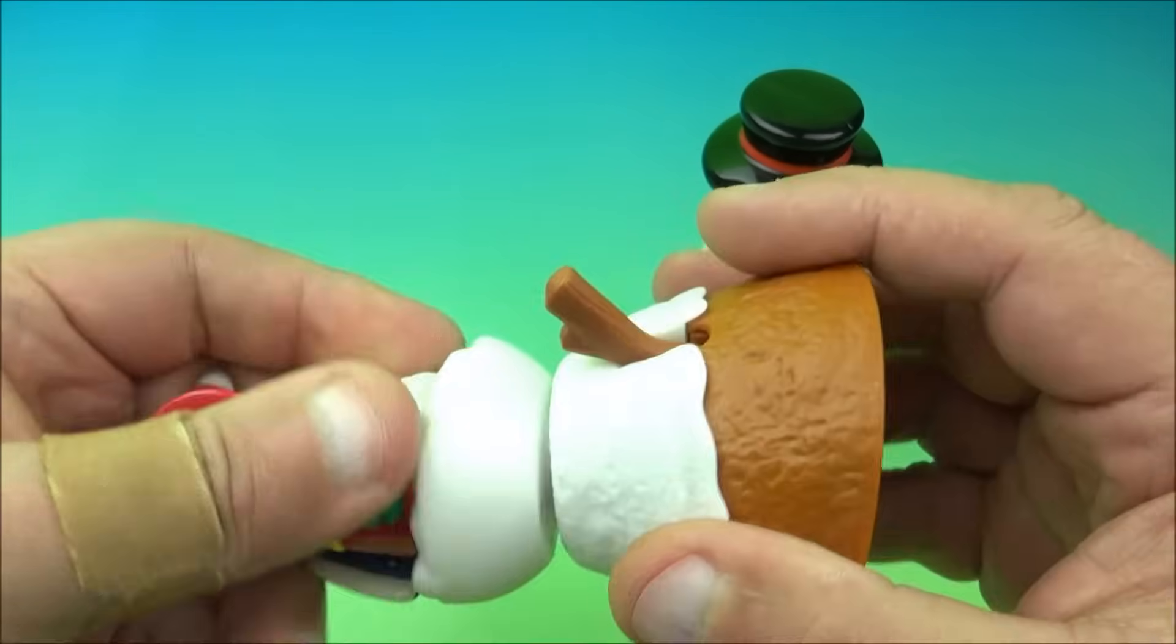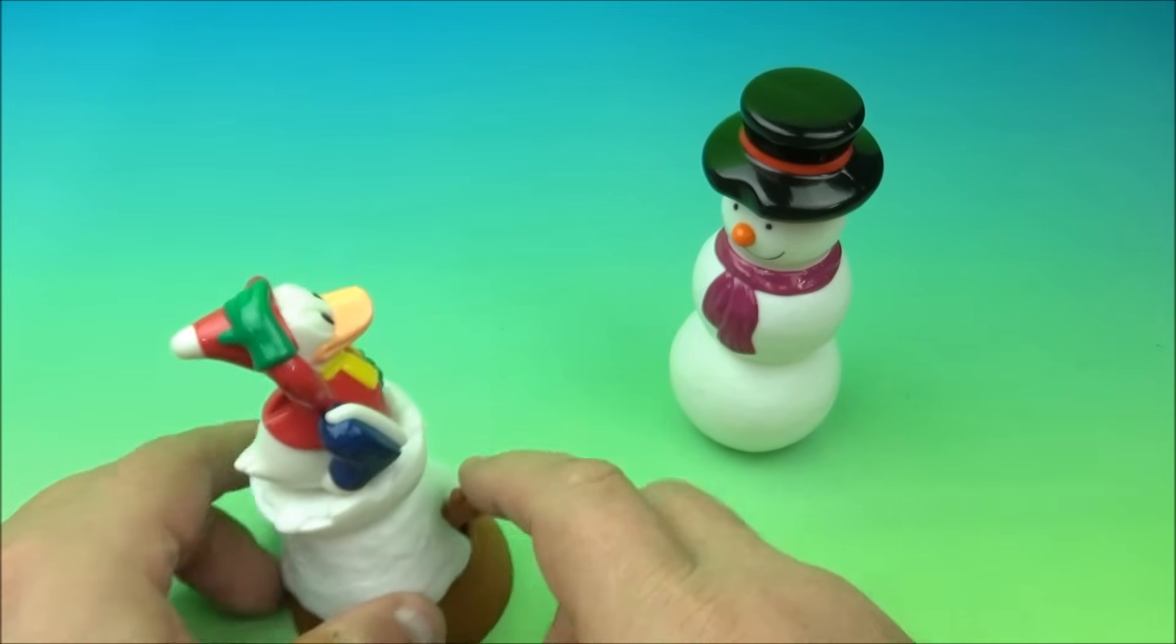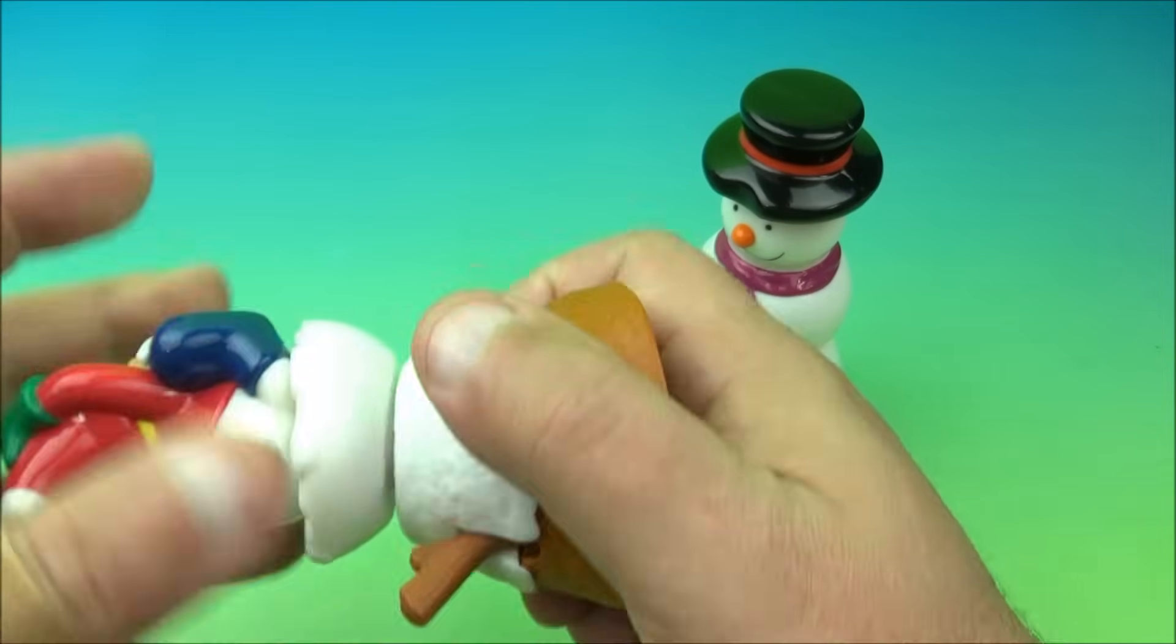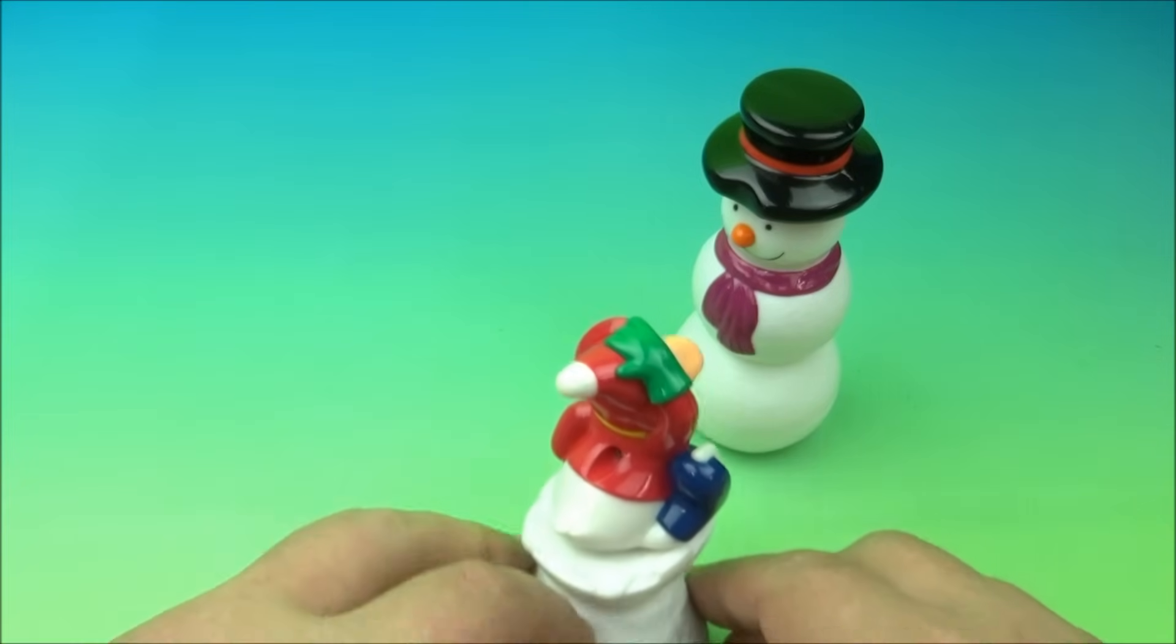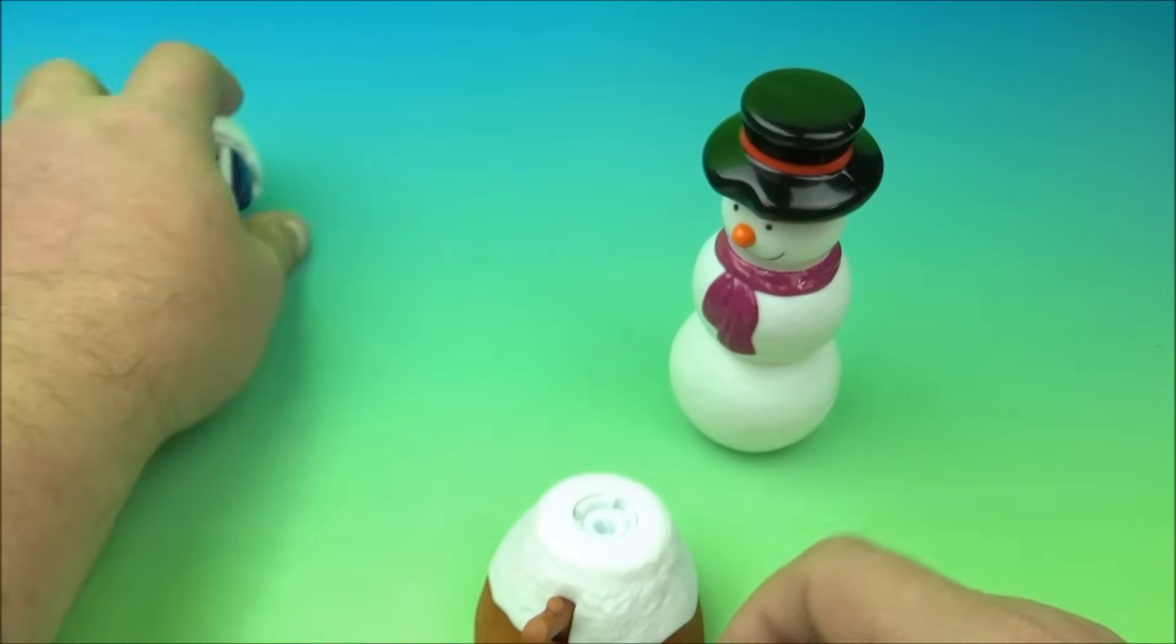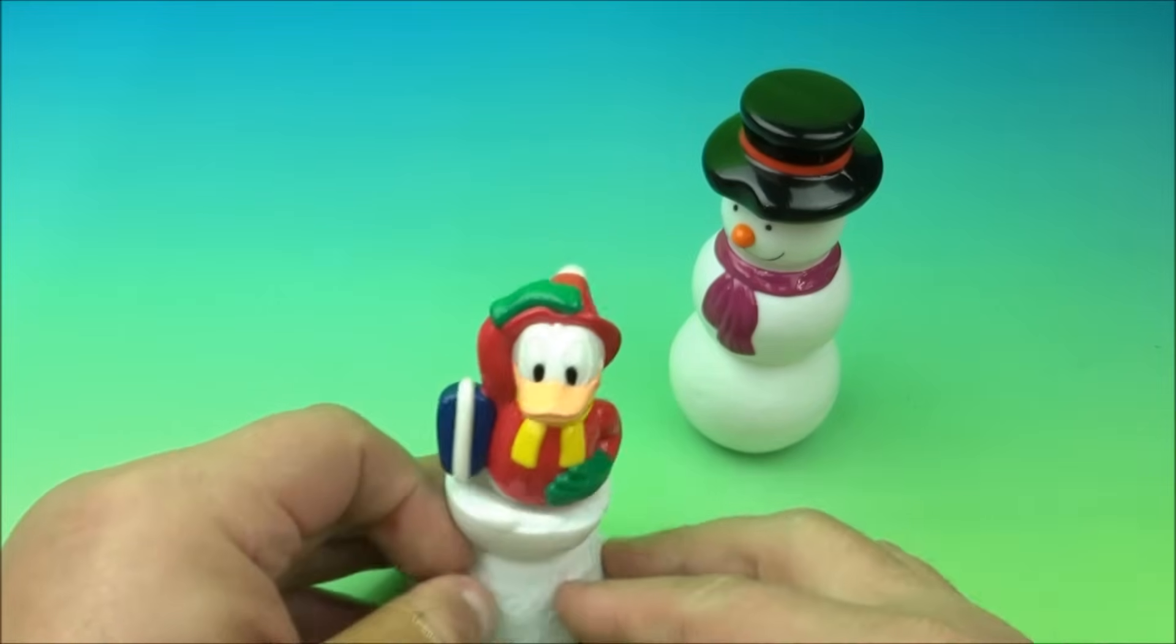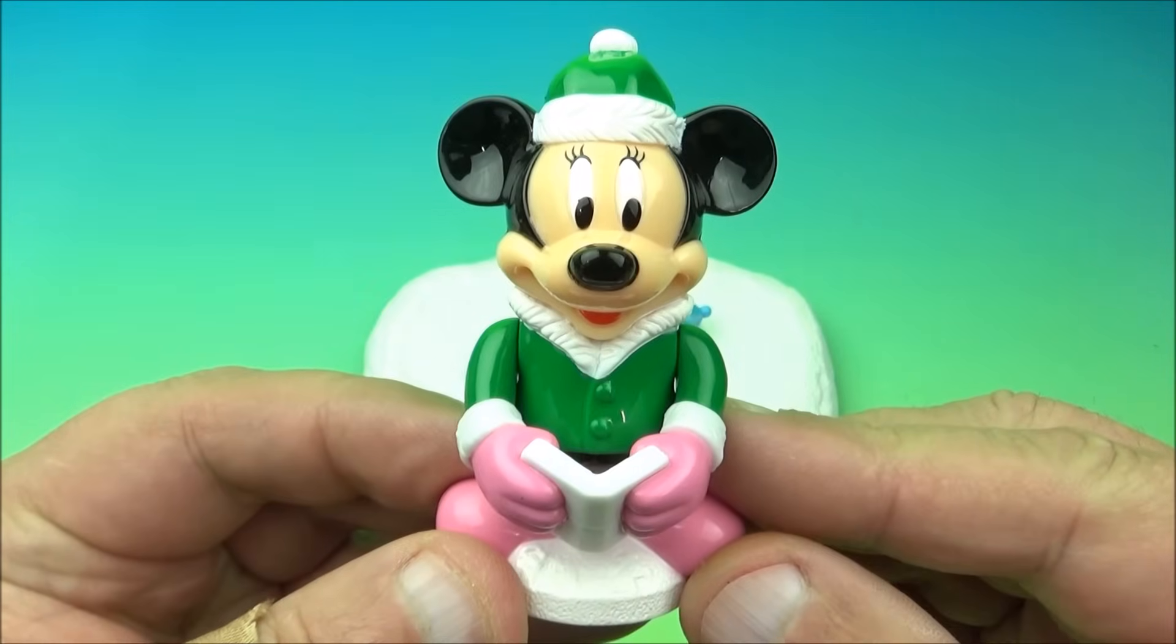So then you take Donald here, put him back on the wind up part, wind him up, there we go. And then once you hear that clanking that tells you you wound it up pretty good. And then let's see, you put it this way and let's see if we knock him over. Oh man, come on, that's crazy how did I miss that? I'm like four inches away. Somehow we missed. Wait, are you kidding? Look at this, it's like an inch and a half away. I'm not gonna give up everyone. Okay there we go, we're gonna go from this side. Yes there we go we got it. So there you go, it's Donald Duck.